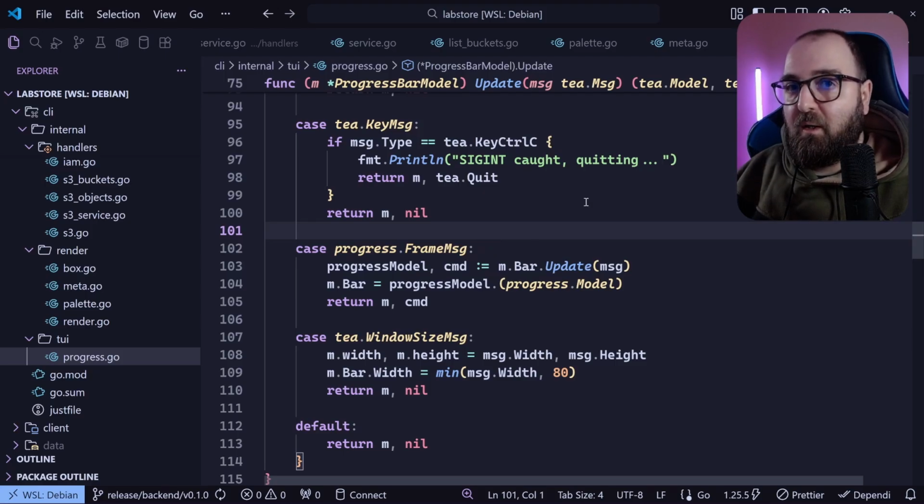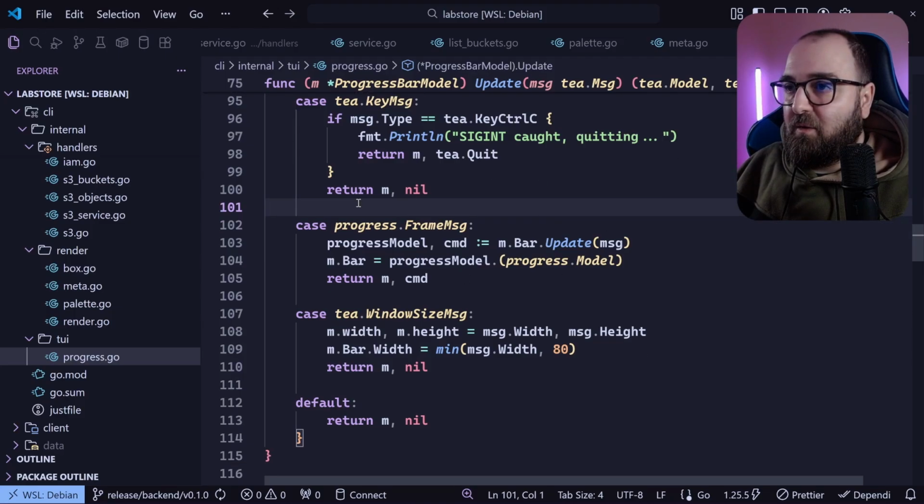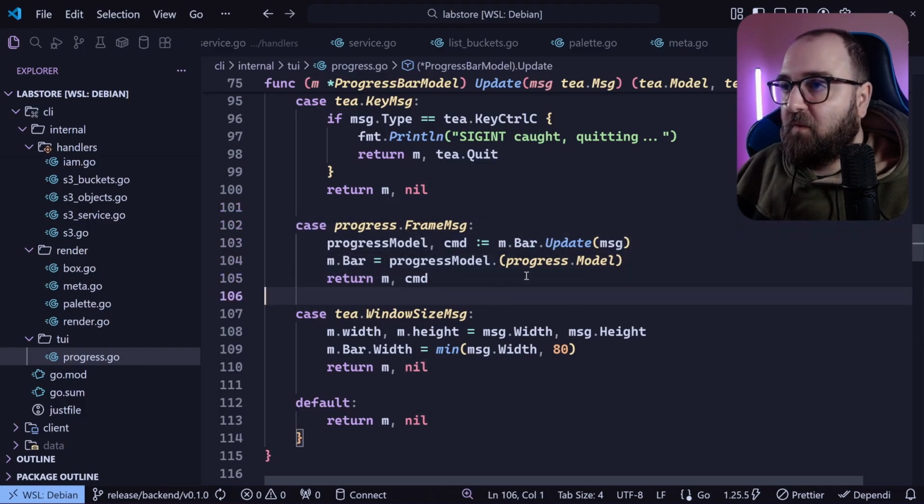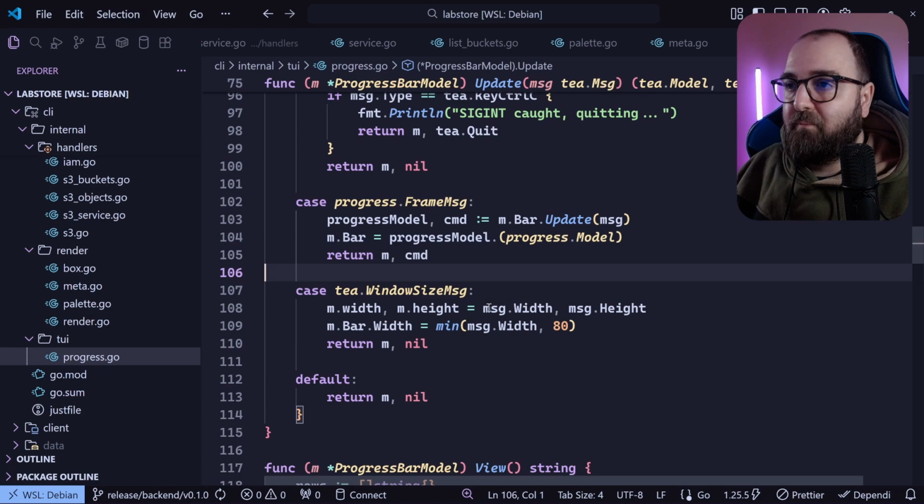So instead of updating immediately, this is rendered from time to time. And these are frames. 60 frames per second, I believe, is what we set somewhere. And so this is just straight from the example. So you just update the bar, okay?